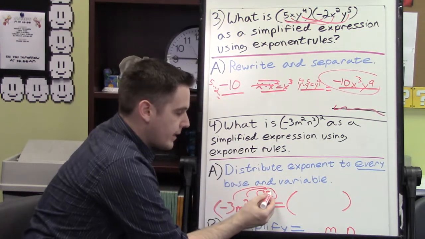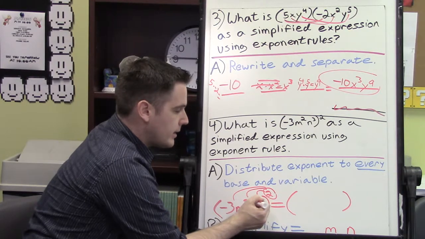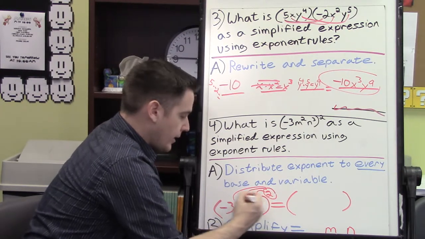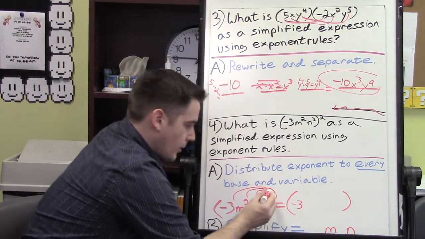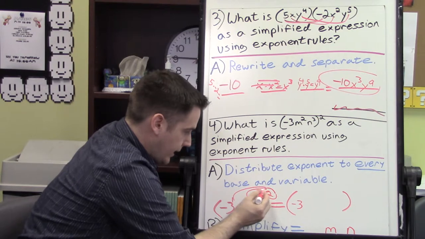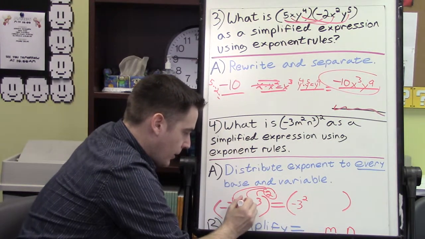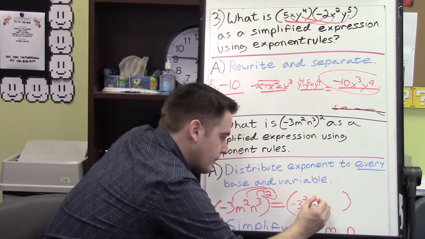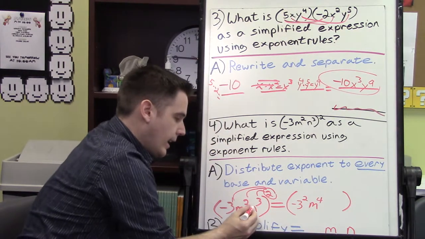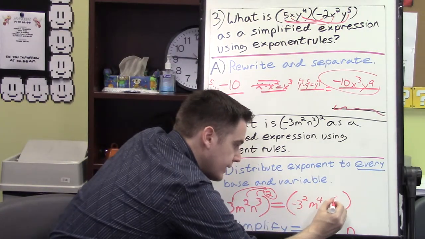Now remember, this one doesn't have its own letter attached, so instead of adding the exponents you multiply. So let's go ahead and rewrite it. Negative 3, 2 times ninja 1, and that gives us a 2. And then m to the 2nd power, so we multiply that by this 2nd power and we get 4. And then n to the 3rd power, multiply the exponents, and 6.